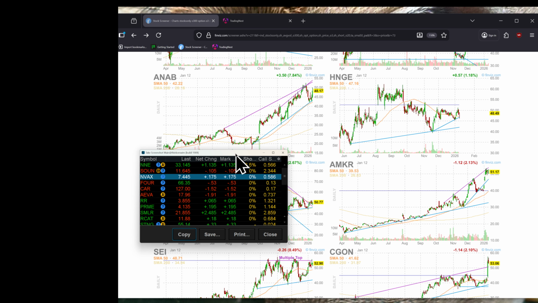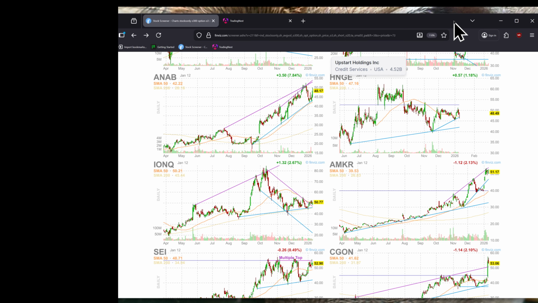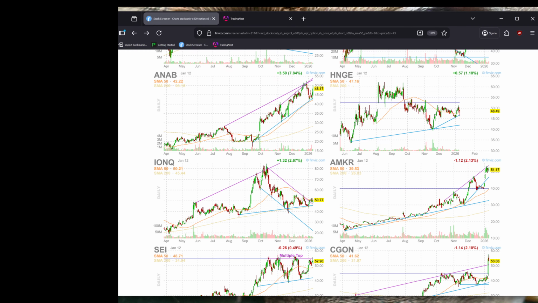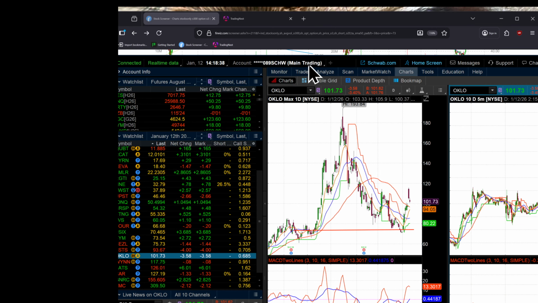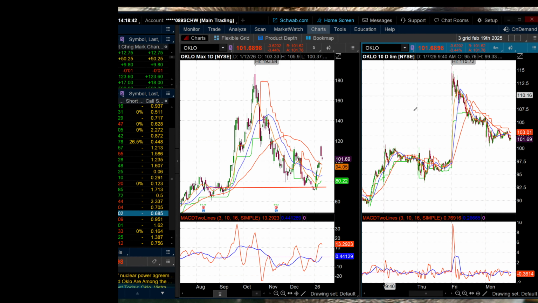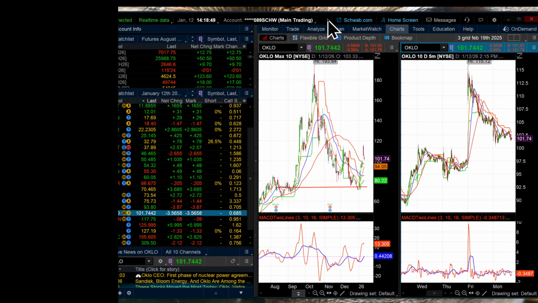So here's a nice big watch list for you, which I actually put on social media and in the main room for the Discord and the Trading Nest room. And I'll show you this way. We'll make it easy on you. So we're going to go into this, and there's my trusty Thinkorswim. But we're going to make this a little smaller so it fits. Move it over. There you go.